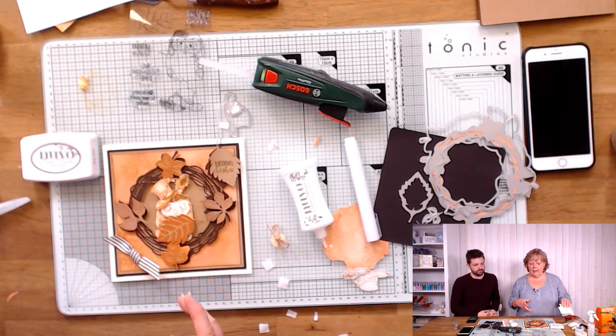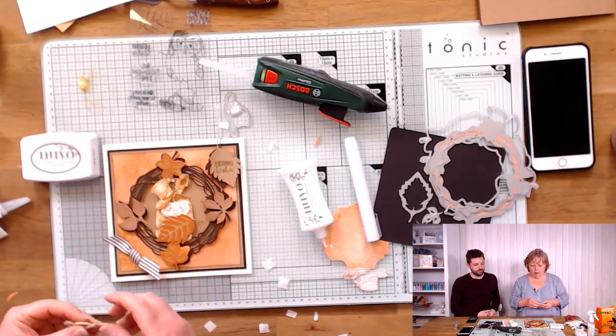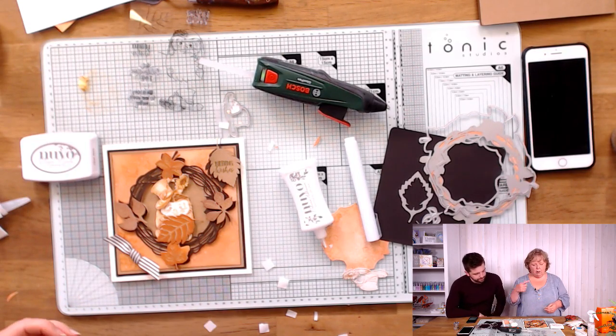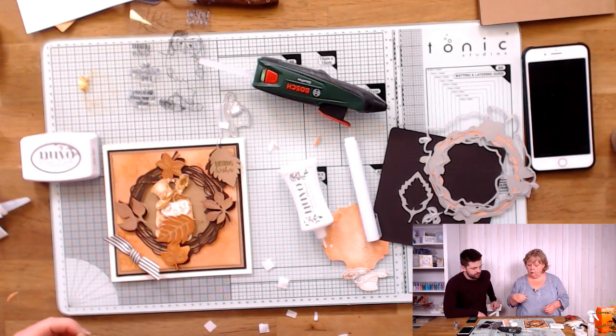I didn't want to make it a very girly card. I wanted it to be that you could give it to any sex, because I think this would suit a man as well. Even though he's got a flower in his hat, I didn't think he was overtly female.